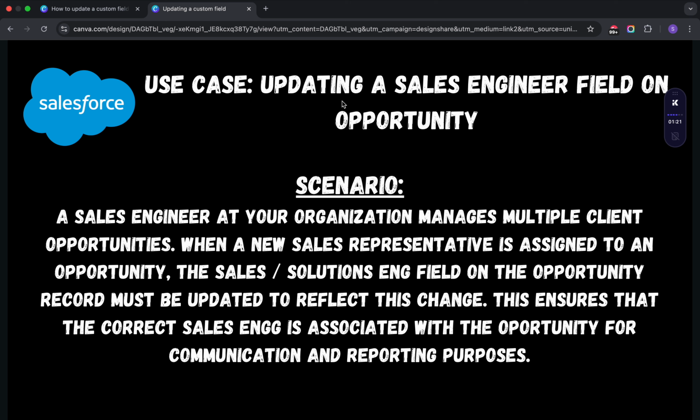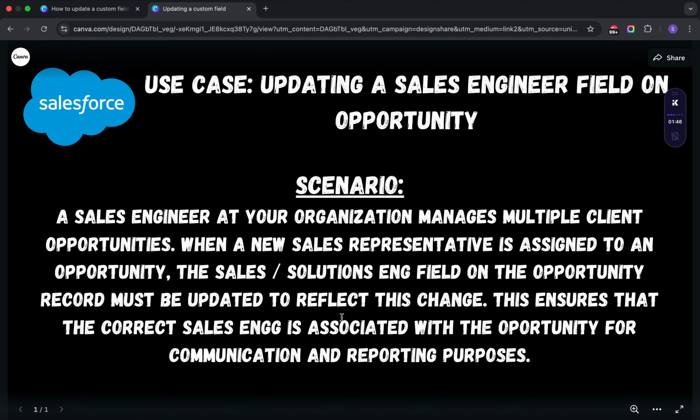So basically, the sales rep is a different person and the sales engineer is a different person. The sales representative is the person who deals with the billing, negotiation of the product, etc. But the sales engineer is a person who will help you install that app in your environment, like technical support or a customer success engineer. So titles may be different, but the functionality would be mostly the same.